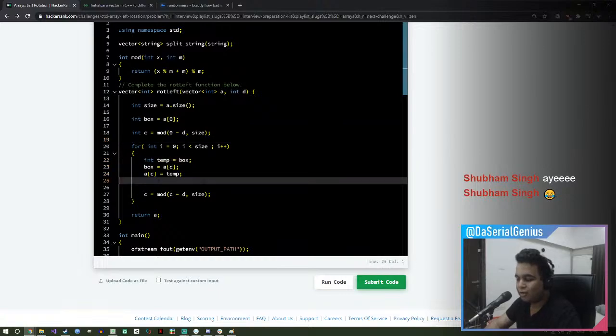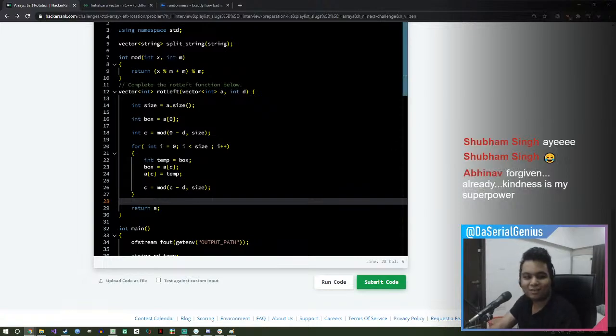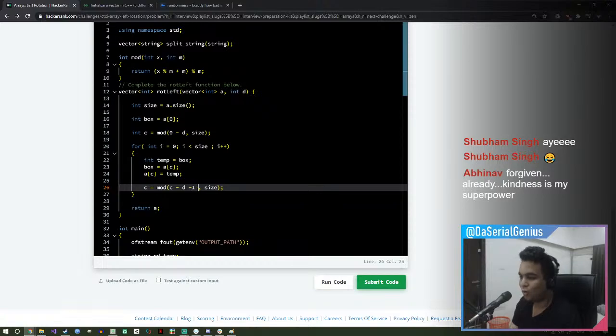Okay, in Temical, swapping is fine. My pointer keeps changing. And it's not doing it the right amount of time. Forgiven already. Kindness is my superpower. Aww. Thank you. I don't know, let's do D minus 1. I'm just trying things at this point.